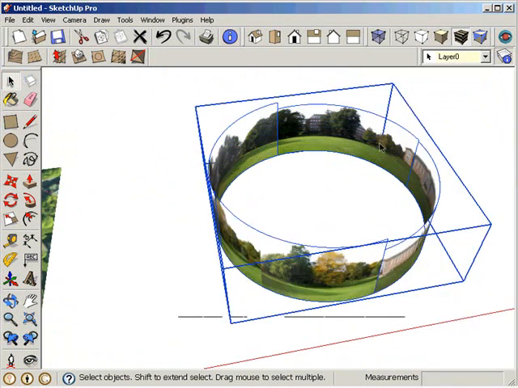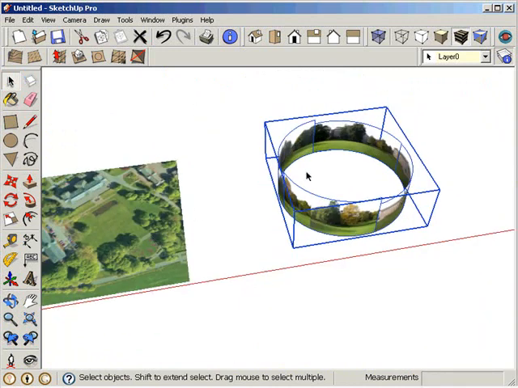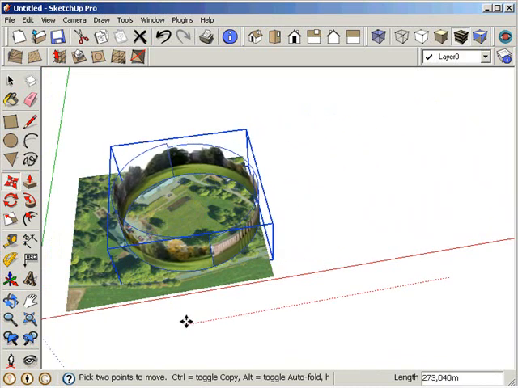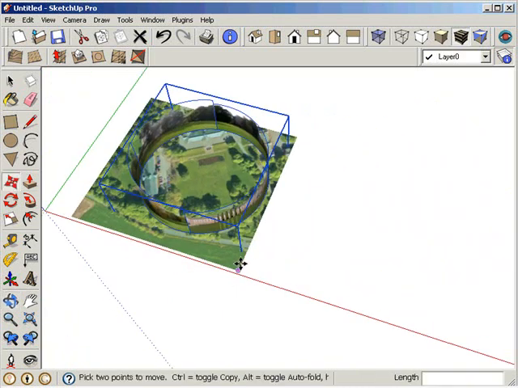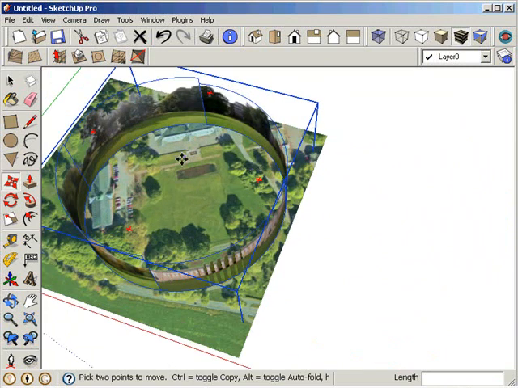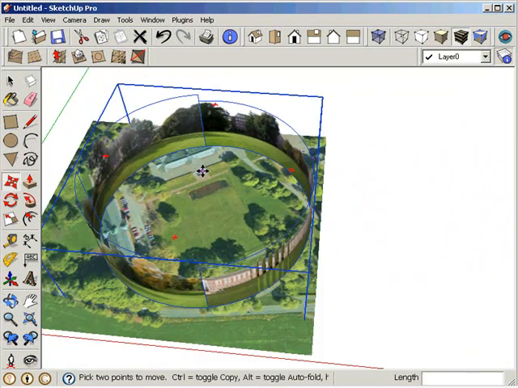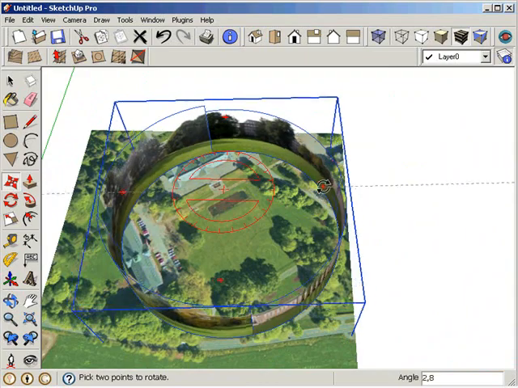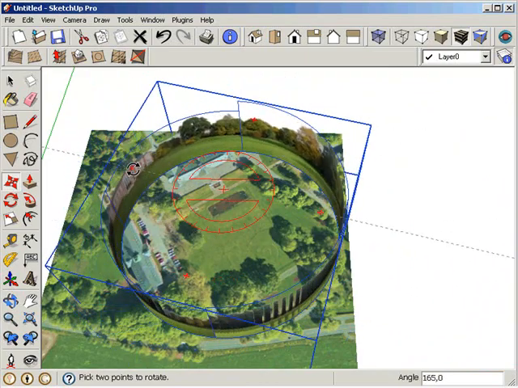I make it as a group, and then I move it over the aerial photo, and now it's a process of very delicate work on scaling and moving and rotating the cylinder in order to match the aerial photo.